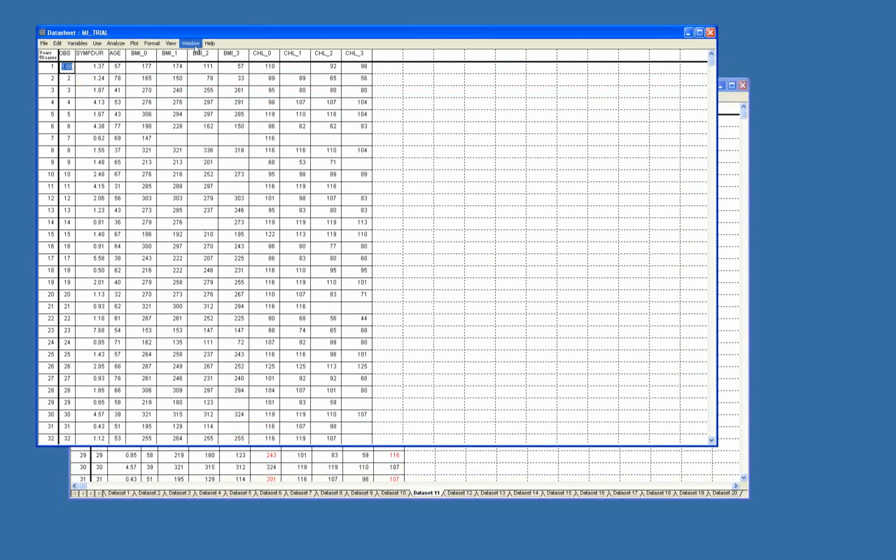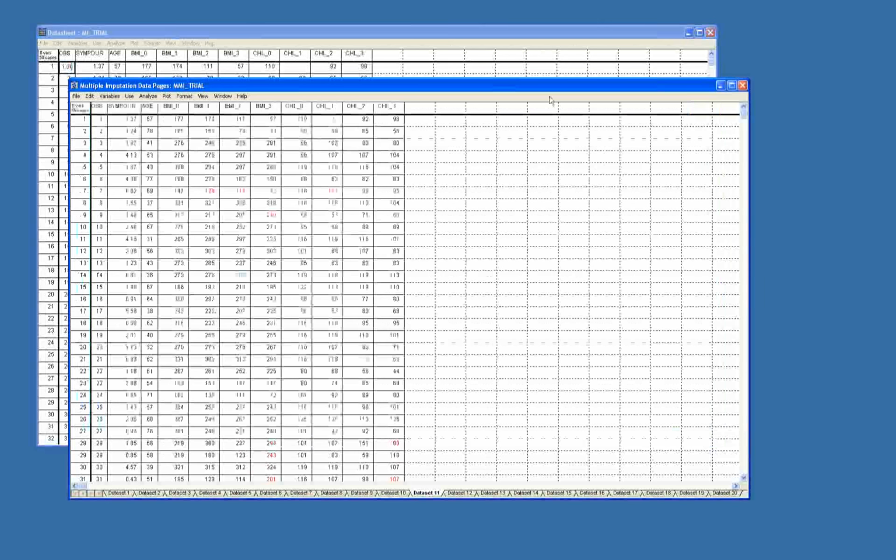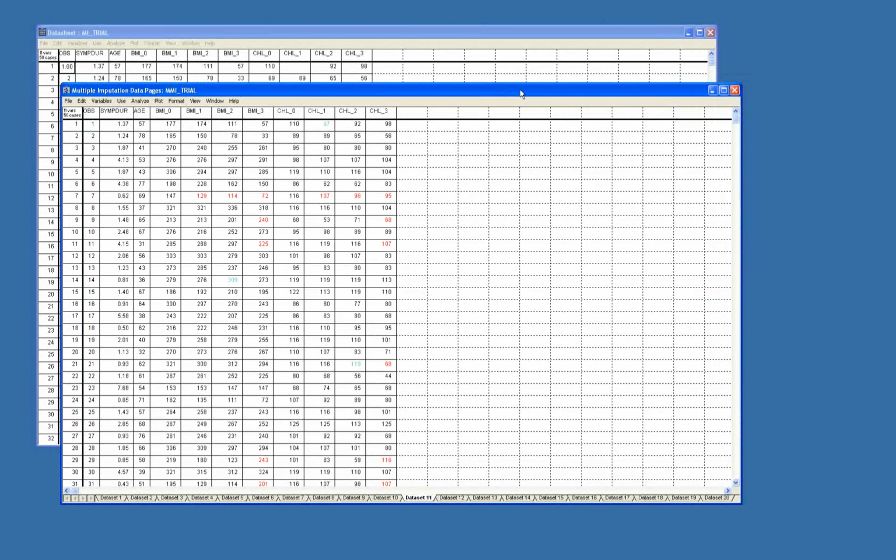I can go back and now I want to do a predictive mean matching model and run a multiple regression again on that. So this software package allows you to very quickly run imputations and very quickly run models and just see how the variance and the standard error is incorporated, and you can get a good idea of what methods you want to use and present.